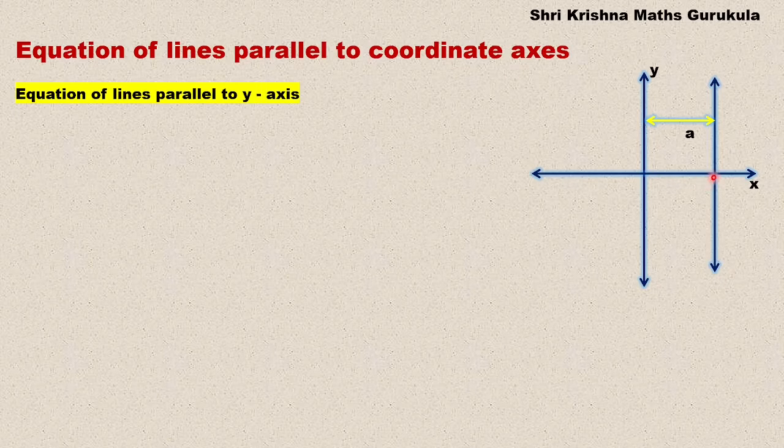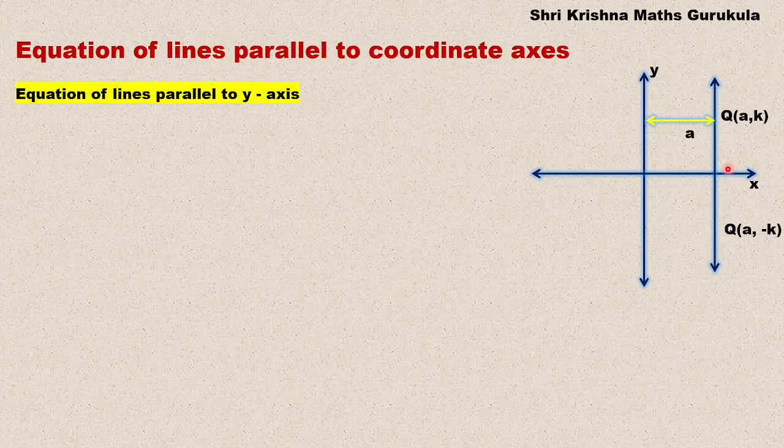Yes. Now this distance is fixed. You consider any point. Is this distance changing? No, it doesn't, because this is a line parallel to the y-axis. This distance doesn't change, correct? So what is fixed here? The x coordinate is fixed. Y is only changing. Now look at this. This is a comma 0, a comma 1, a comma 2, a comma 3, a comma 4. X is fixed, y is changing. Here it is a comma minus 1, a comma minus 2, a comma minus 3, and so on. So what is fixed? X is fixed. For any point on the line, the x coordinate is always a and only the y coordinate is changing.